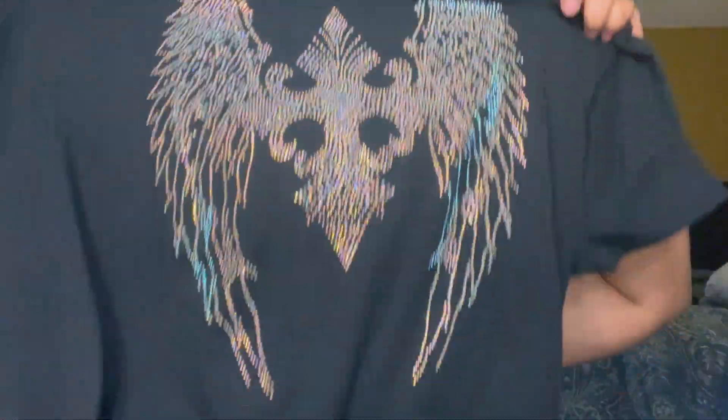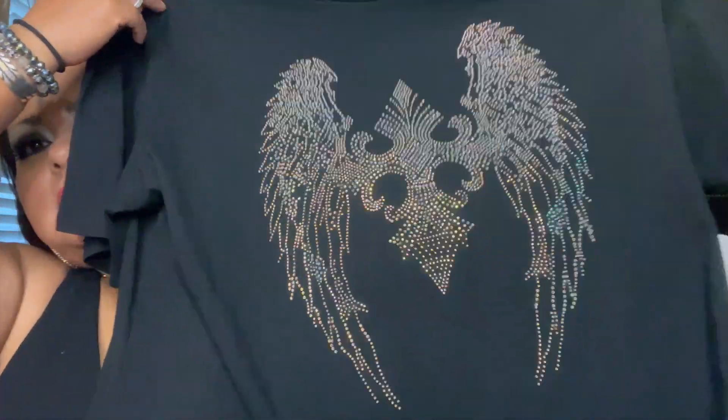Then I found this shirt at Ross. I've been wanting a shirt like this — the ones with crosses and a bunch of bling all over. I'd been thinking about ordering one from Shein, but you take a risk when you don't know your exact size. This one was a large at Ross for $9.99, 100% cotton. I usually like a 1X but I took the chance — and it fits really nicely, kind of fitted but not uncomfortable.